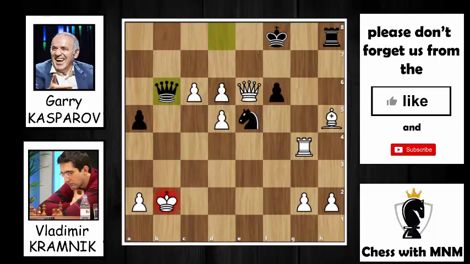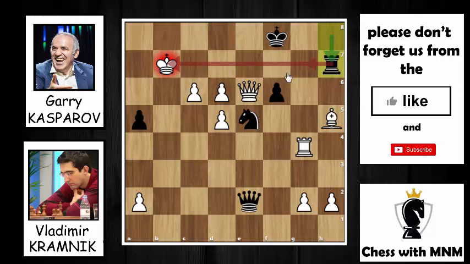But here Kramnik played king to a3, queen to c5 by Kasparov, king to a4, queen to c2 by Kasparov, king to b5, queen to b2 by Kasparov, king to a6, queen to e2 by Kasparov, king to b7, rook to h7 with check and guarding this square on f7. But here Kramnik played d7, and in this position Garry Kasparov resigned the game.